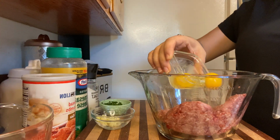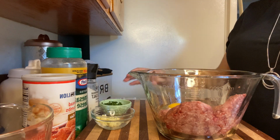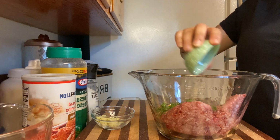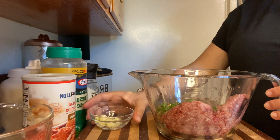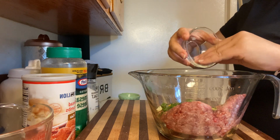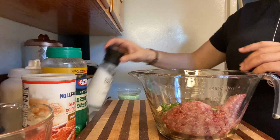While we have the spaghetti sauce simmering on the stove, we're going to get started on the meatball mixture. In my bowl, I already have 1 pound of lean ground beef. I've added 2 large eggs, a bunch of fresh chopped parsley, 2 minced garlic cloves, and I'm gonna add a little bit of salt and pepper to taste.